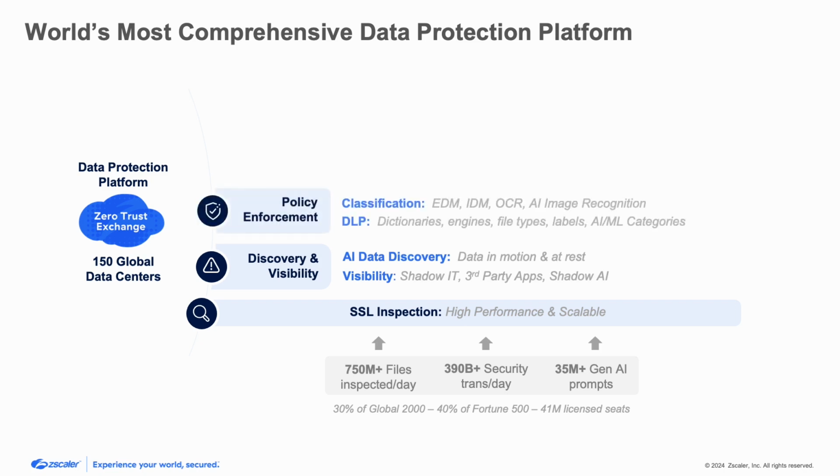So data classification is done inside Zscaler either by automatic AI-based algorithms, but also through more advanced classification methods like EDM, IDM, running your own custom DLP engines and other methods that allow you to not only use our predefined abilities, but also tune them, improve them, and adjust them to your needs as an organization.